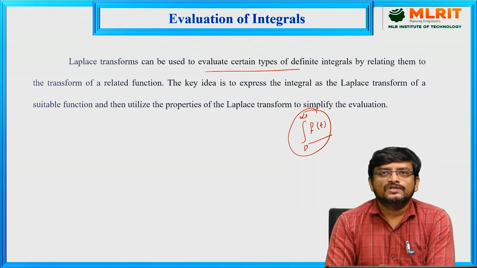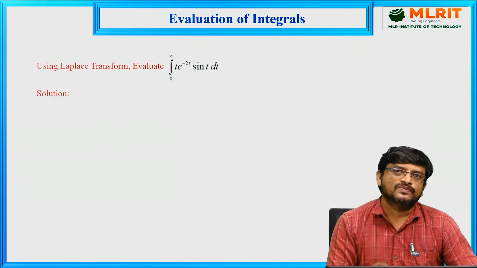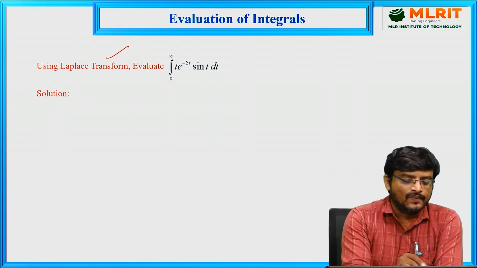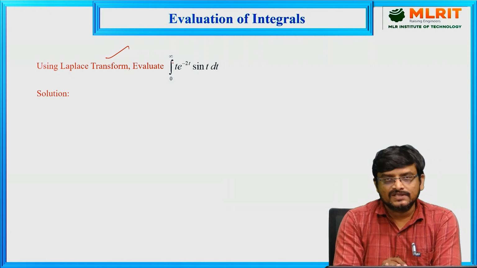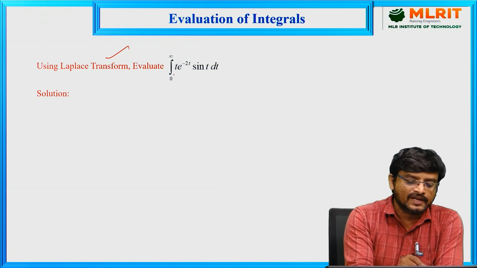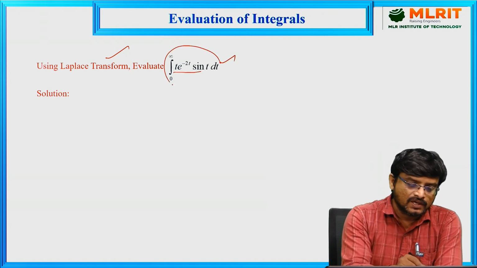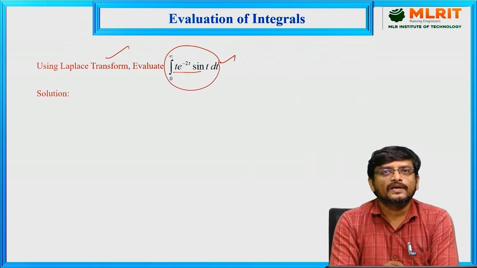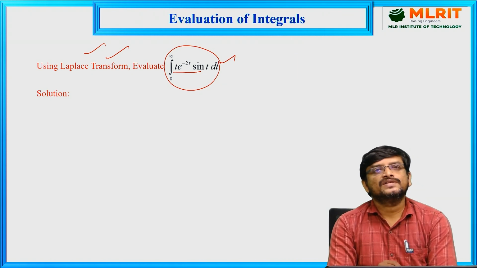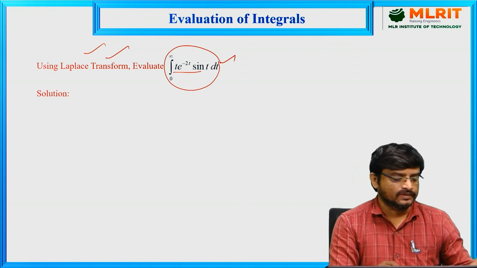I will explain the procedure by taking one example, how to compare the Laplace transform definition with the given definite integral. Using Laplace transform, evaluate the integral from 0 to infinity, where the limits are fixed, that is 0 and infinity, of the function dt. Our task is to evaluate this improper integral using the Laplace transform technique. Now we'll see how to use the Laplace transform to evaluate this definite integral.